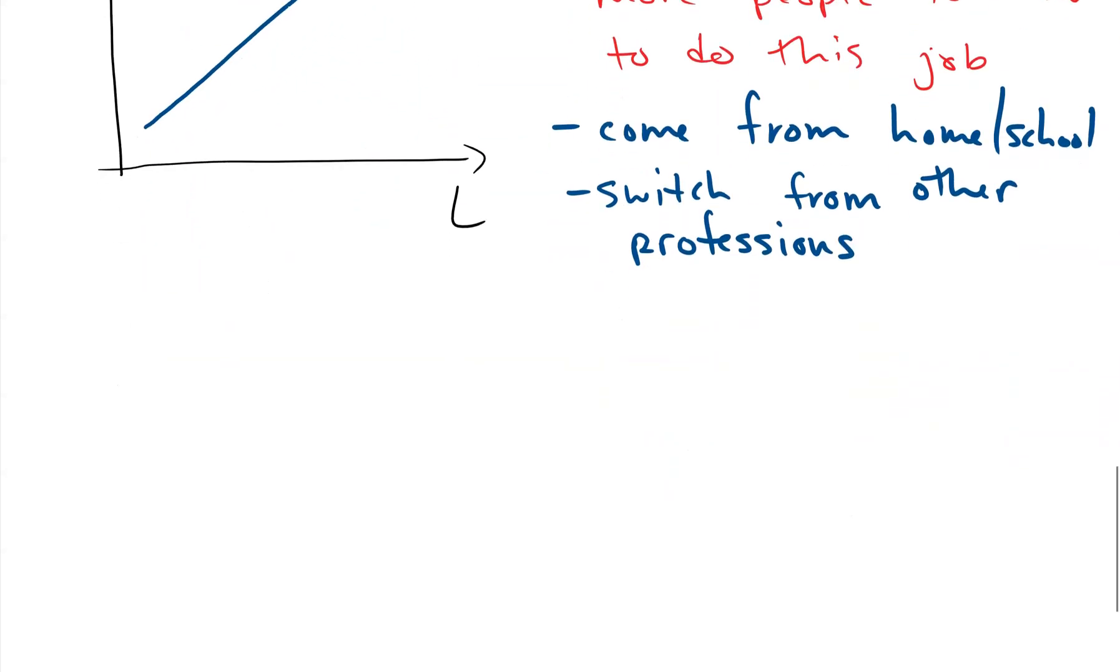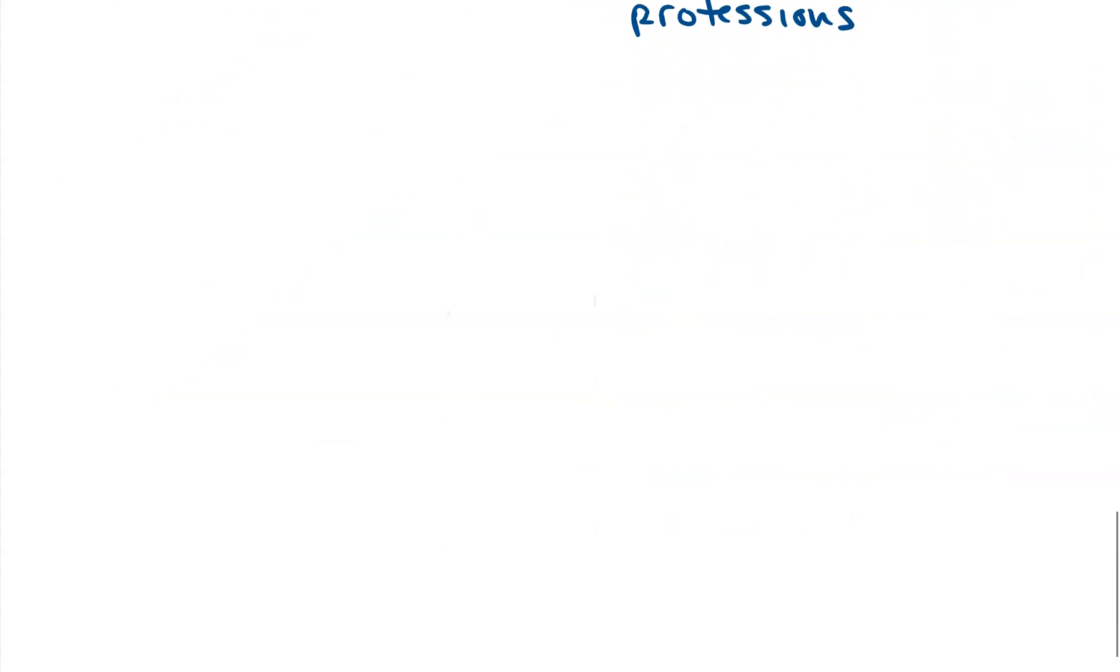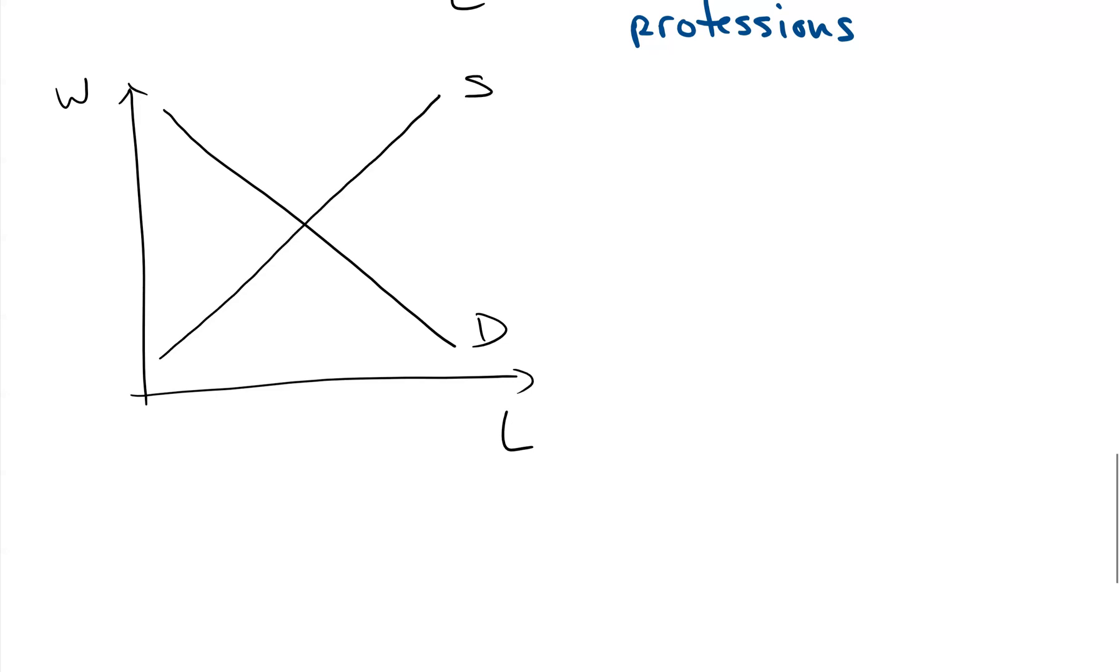Now what we want to do next is put the two sides together - we're going to put together our demand and our supply and define the equilibrium. So there's our wage and the number of workers. We've got our demand and our supply, and this special point here, W star, is the equilibrium.